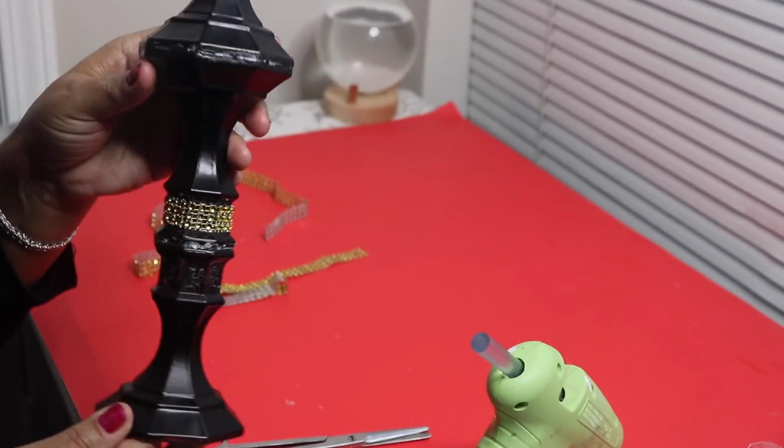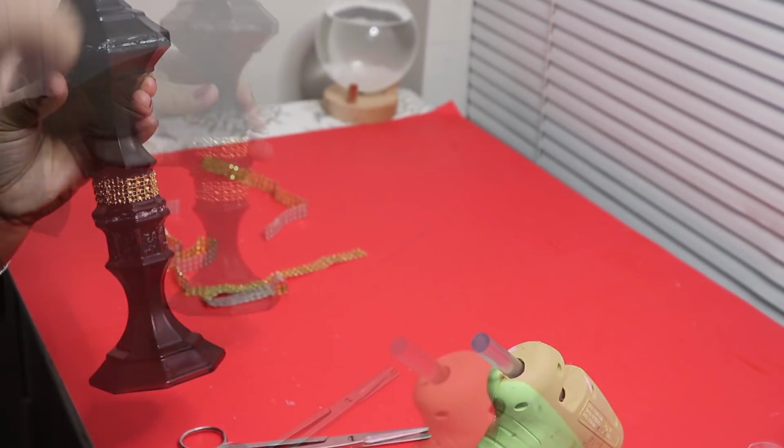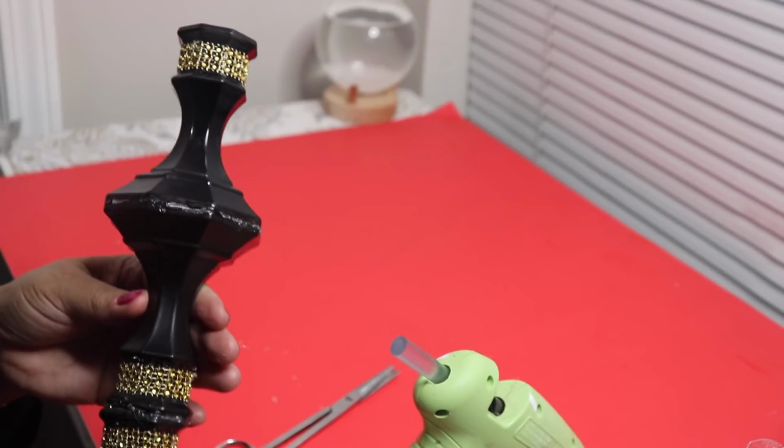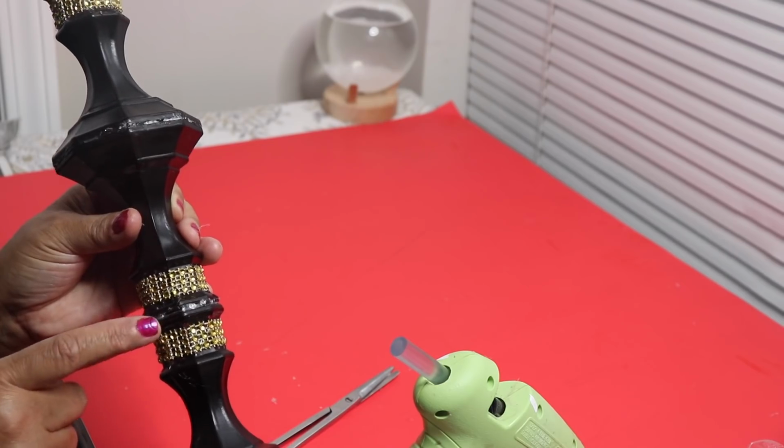Just like that. So I'll go ahead and wrap some bling on the top and here, and then come back. Okay, now that I'm done adding the bling to the neck, now I add some bling where the two candle holders connect, here and then here.